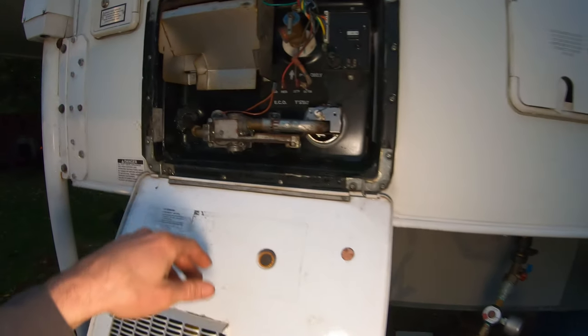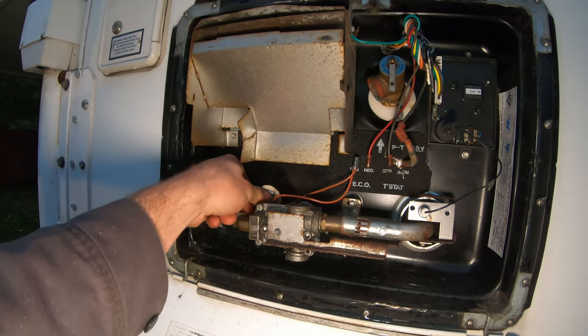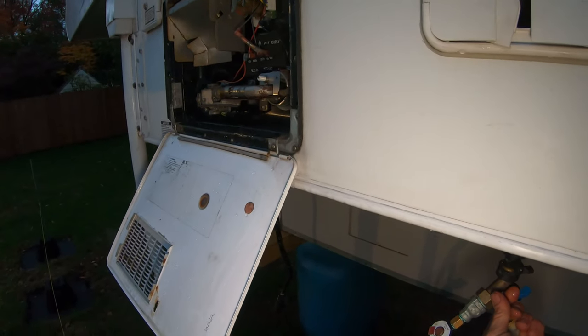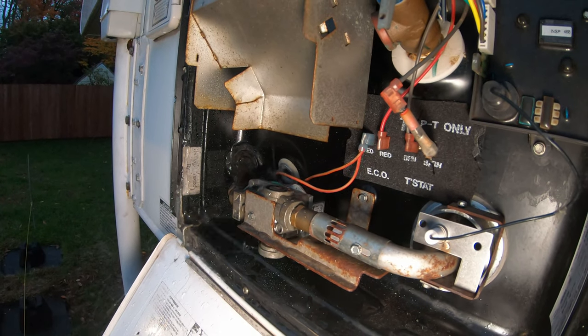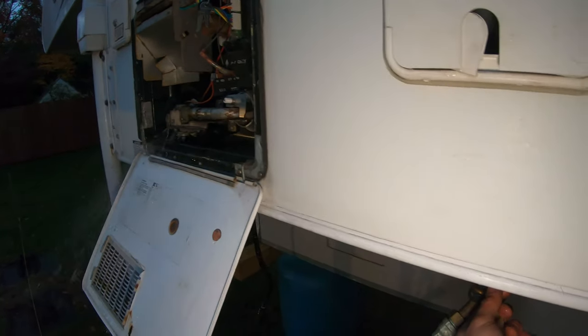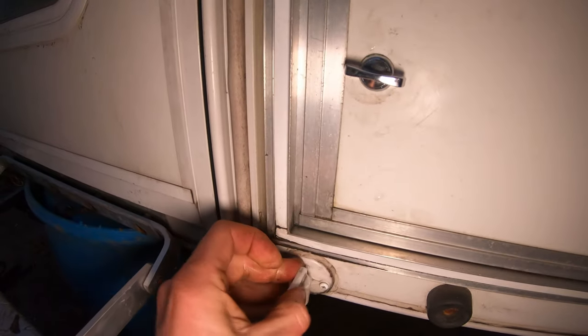Now that all the hot water pressure's been relieved, I'm gonna pull this plug one more time and just hit this air valve to see if anything shoots out of there. Nothing came out with that. Let's see. Nothing. A little bit. So I'll probably let that run for just a second just to blow the rest of all that out. Okay, we can come over to this valve and shut that.